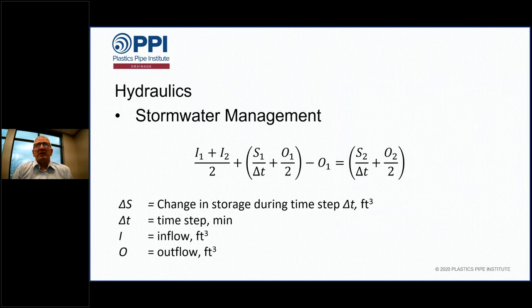So now what we'll do is take that initial equation and start manipulating it so that the things that we know are on one side of the equation and the things that we don't know are on the other side. And then we're going to start building a spreadsheet to figure out how we're going to solve all of this. And that's where we're heading next.